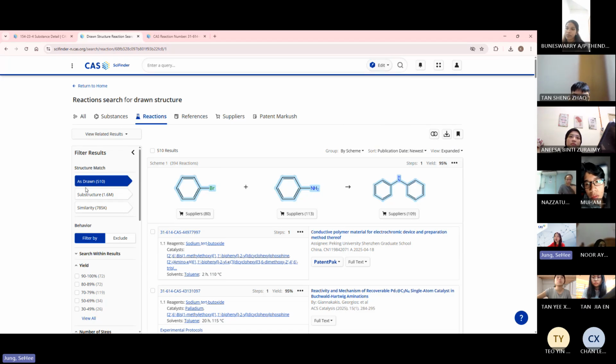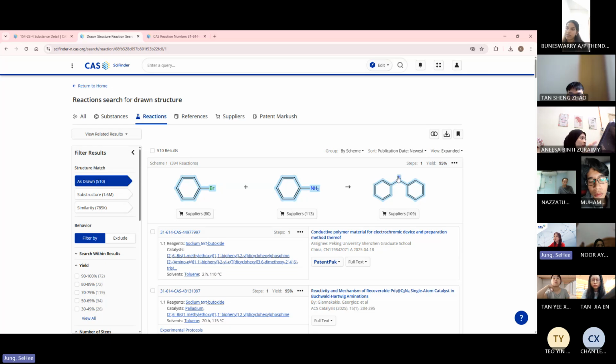Because we've done the structure search, as drawn, substructure, and similarity results came back. As drawn, 510 reactions. And for scheme 1, there are 394 reactions. What this means is they're using the same 2 reactants to synthesize the specific substance.